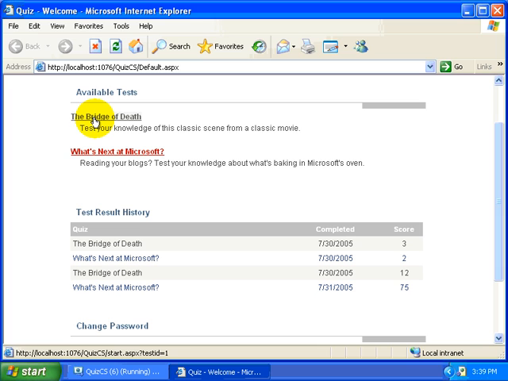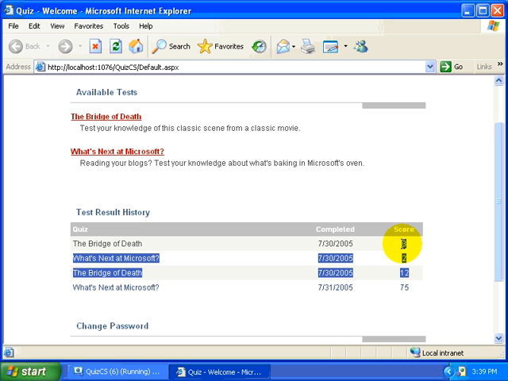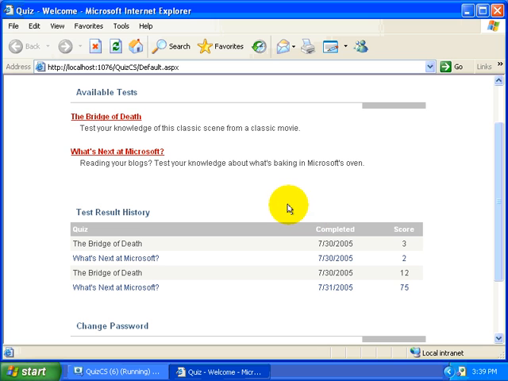So we're going to look at next the start page in just a moment. But also while we're here, take a look at the test result history. This was the most recent test that I took, and notice that I scored a 75. Some of these were scores that were saved into the database in previous runs where I essentially just changed the name of the field, and so it was still saving the number of questions correct, not the percentage. So you can ignore some of those earlier tests.